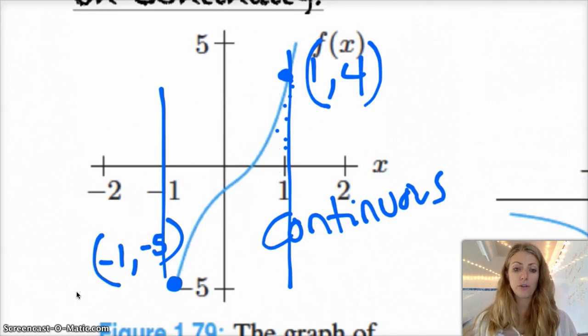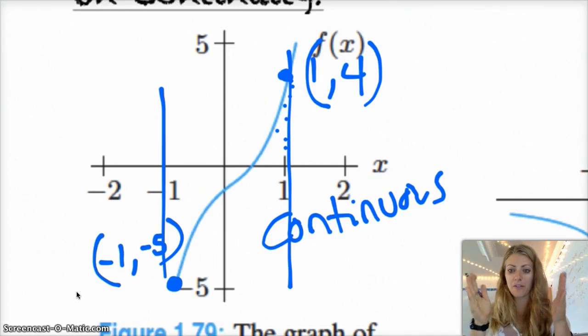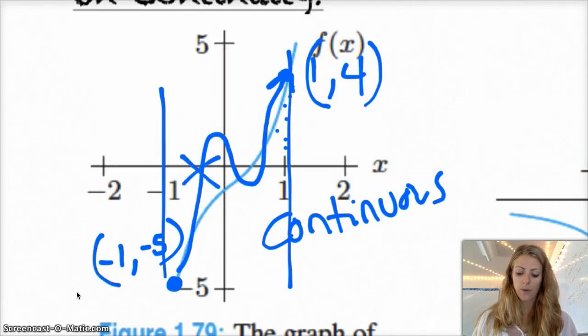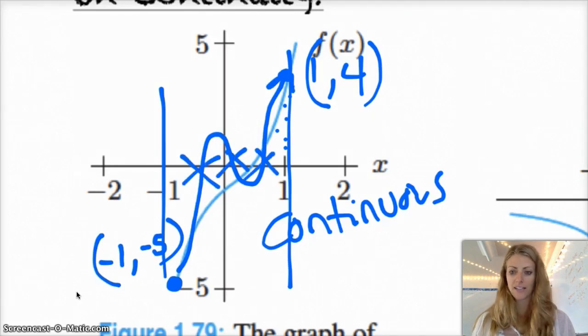So if you know something's continuous and you know it goes from a negative y value to a positive y value on an interval, you know that it has to cross the x-axis at least once. It could also go through twice or 3 times, like that, right? But we know it has to cross the x-axis, which is important. You only know that if we know that it's continuous.